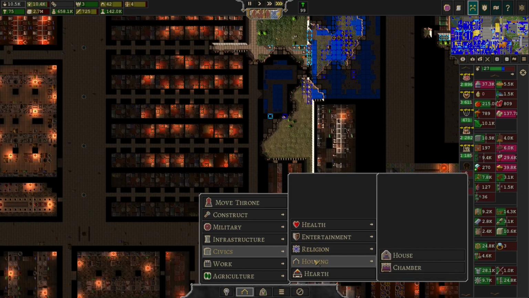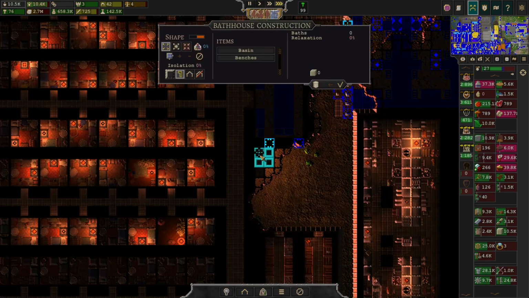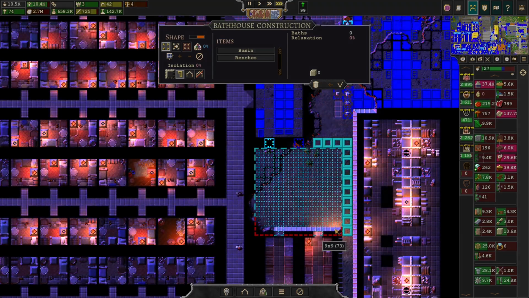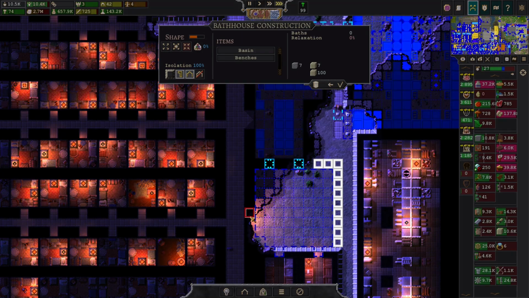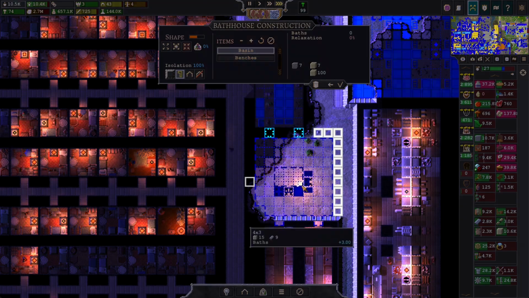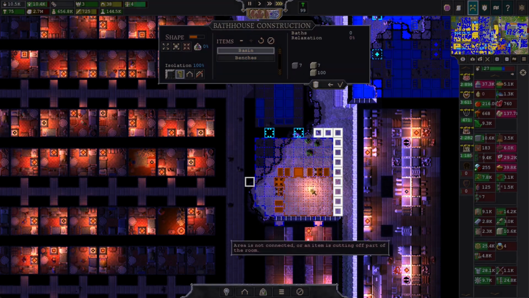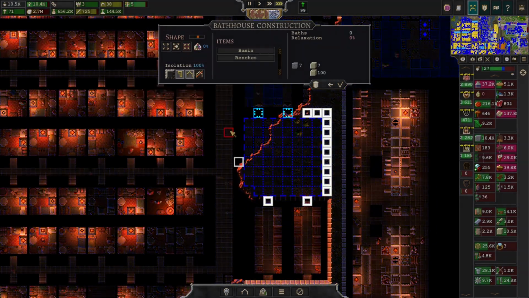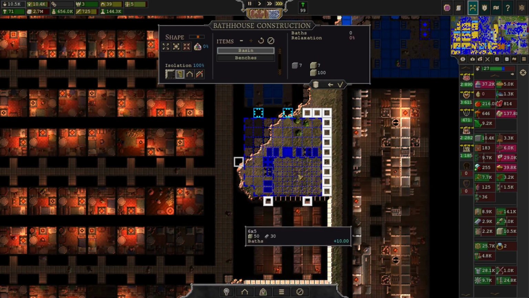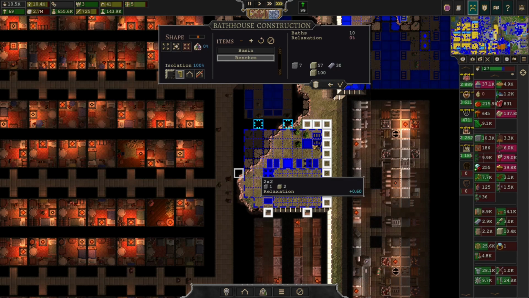I wanted a little micro bathhouse, so that duder will go over here. It'll just connect. I guess it'll connect just on all fronts here. And it's just gonna have, I don't know, okay, maybe we don't connect over here. That way I can put the basin in the corner. Then have some benches over here.